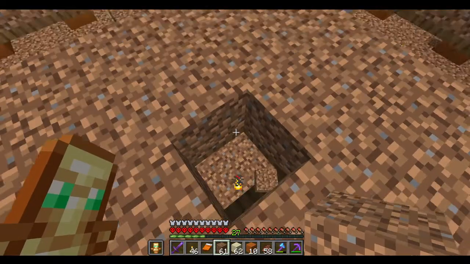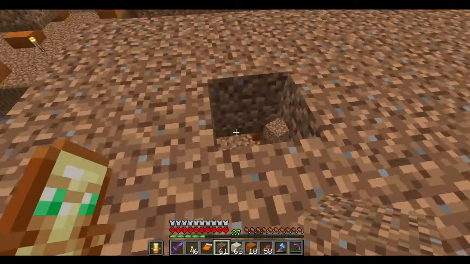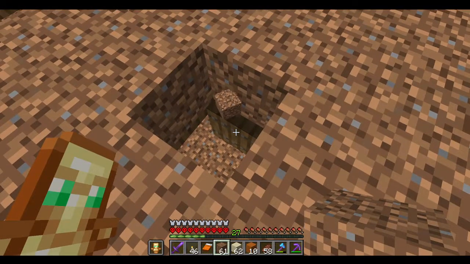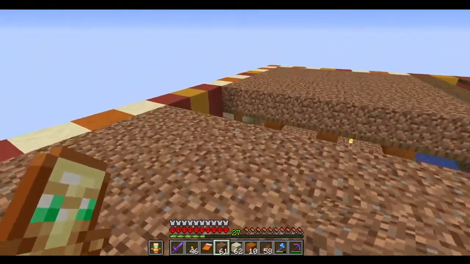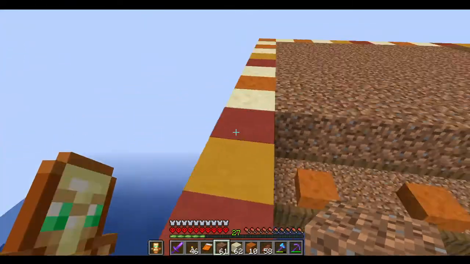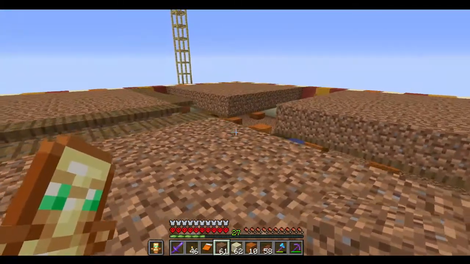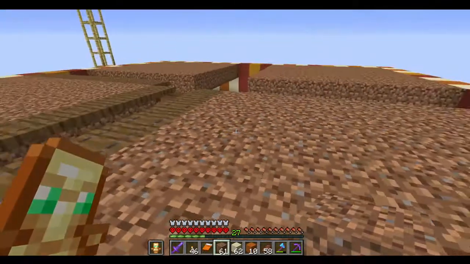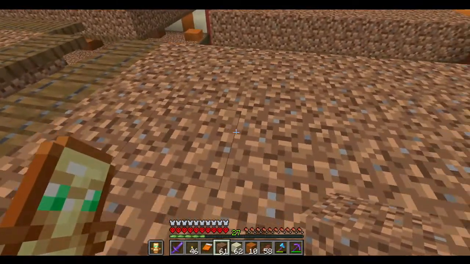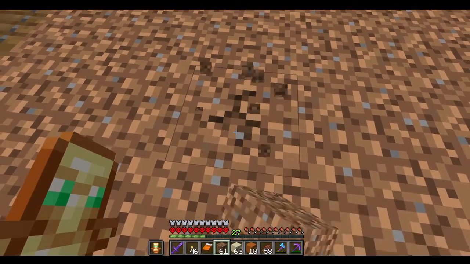Get the torch. And, you know, as you're going, just peek back through. Make sure that all those little holes are nice and dark. You don't have extra bright spots in the back corners where they shouldn't be bright.